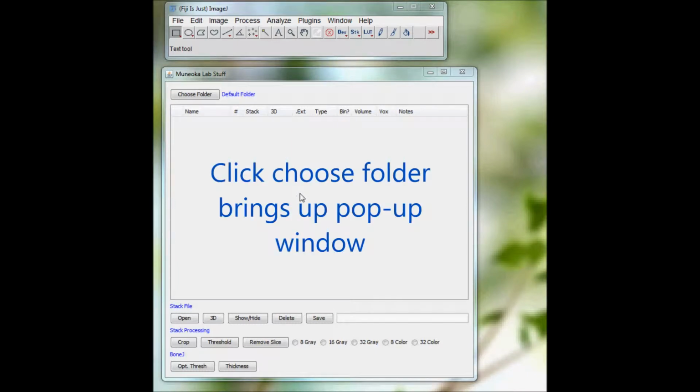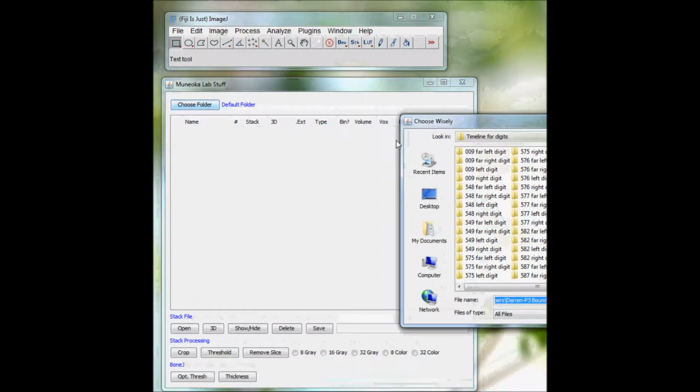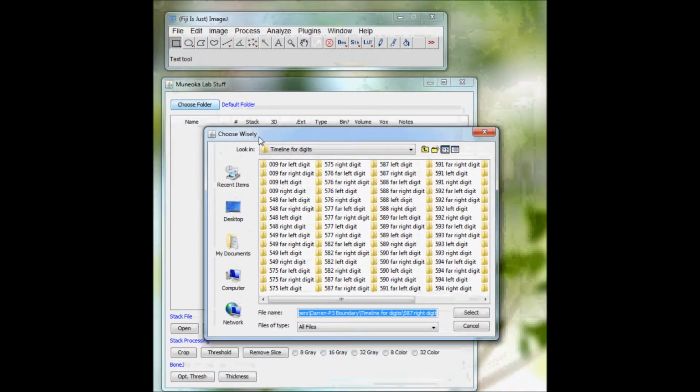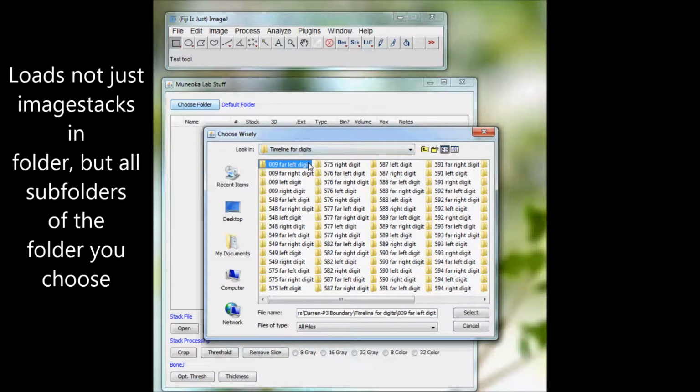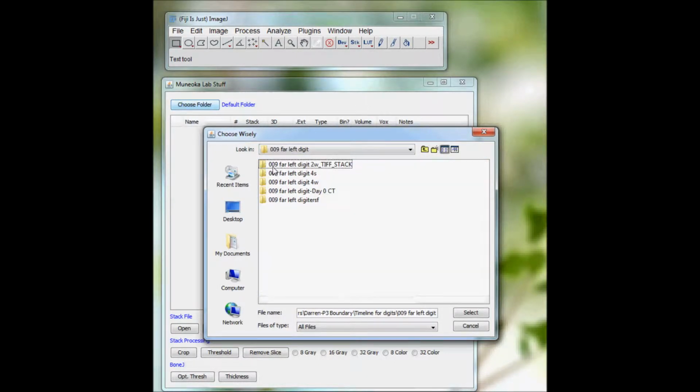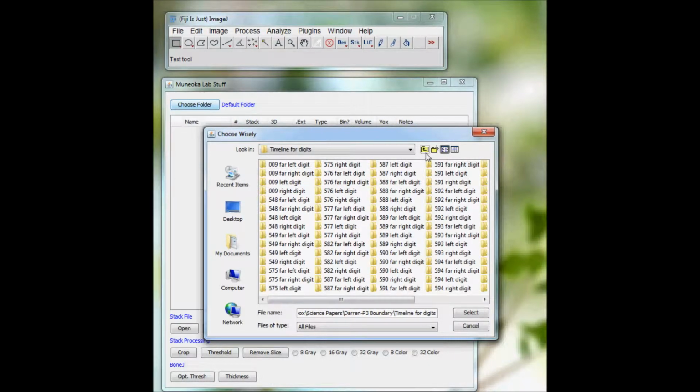Okay, on opening these things, what you want to be aware of is that when you choose a folder that you're opening, you will get not only the folder and the images that are in the folder, but you're going to get all the subfolders as well. So right here, if I open this up, you can see that I have a bunch of subfolders underneath, and up here I have tons of folders as well with different images in them.